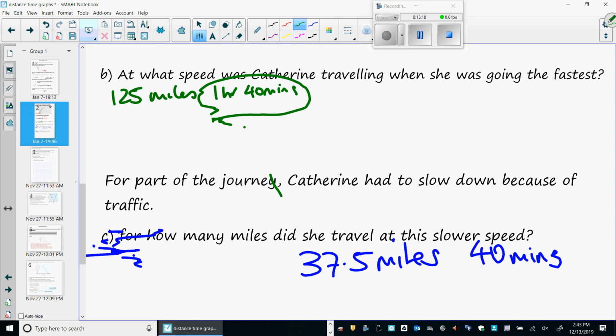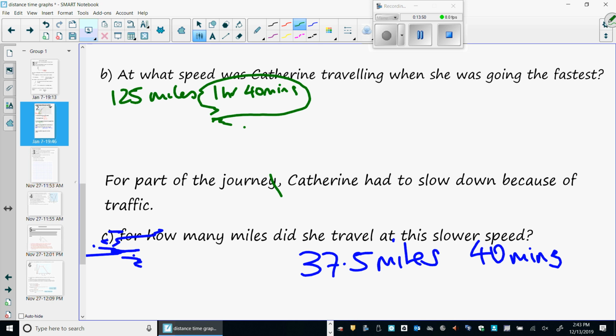It's an interesting concept, but that would be miles per minute, and they haven't said which units. But is miles per minute usual? No. So what would you do? You times by 60, right? So this is a good thing. I'm sure we talked about this when we did speed distance time, didn't we?